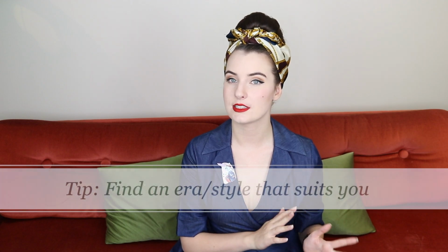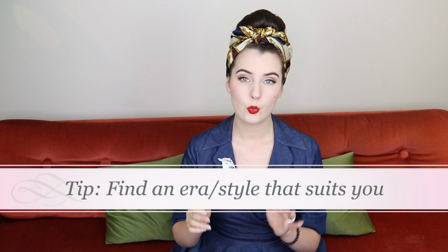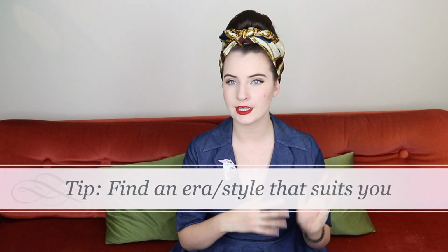If you aren't comfortable fixing up a garment that might need a little bit of help, maybe leave the true vintage aside, or perhaps shop for something from the 60s or 70s, which sort of left behind the boning and all the really tight ruching.